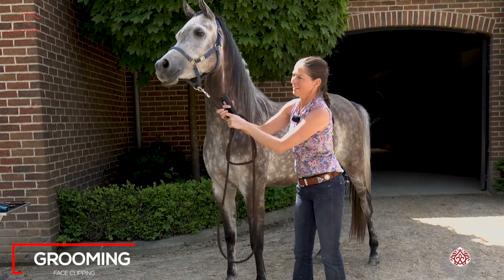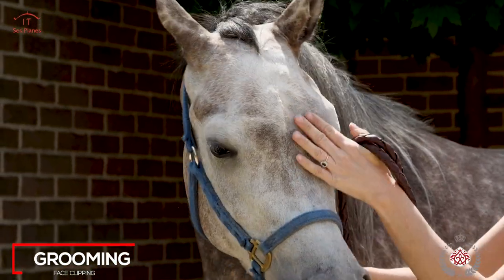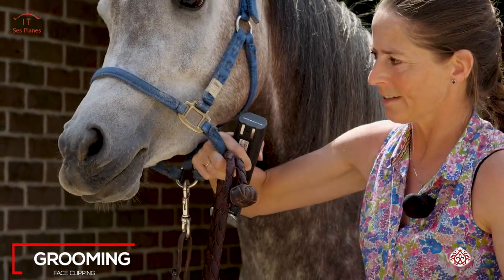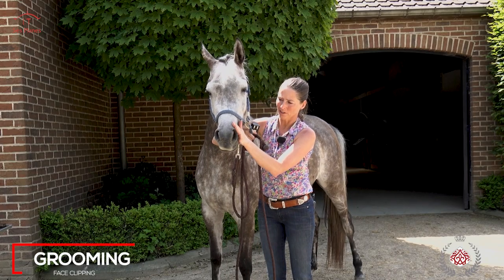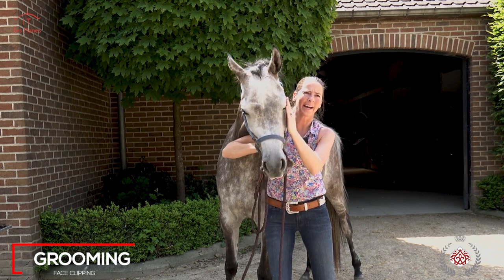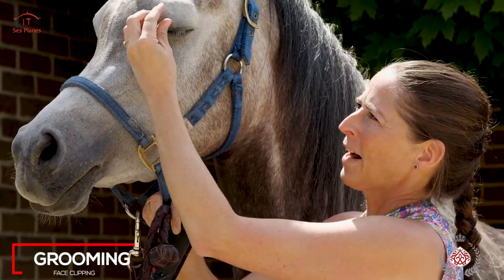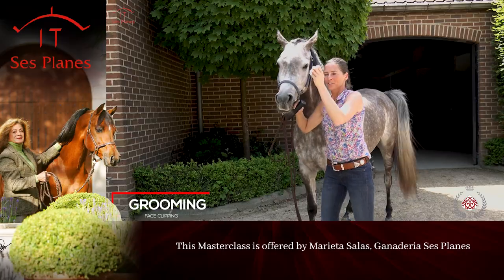So that's half a face clip, like this. And then I'm going to clip with the shorter blade above her eye and around her nose. And I like to create a summer face. So my job is to make the nose naturally black, her eye naturally black, as a summer horse. And then blend so that you don't see the lines, or try to blend as well as I can while leaving these little hairs. So it's spots to clip that nicely.